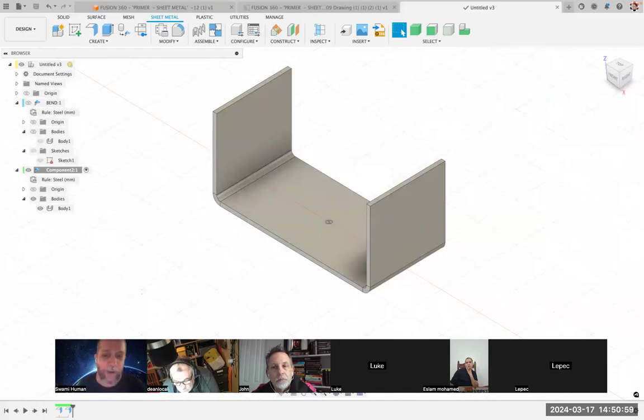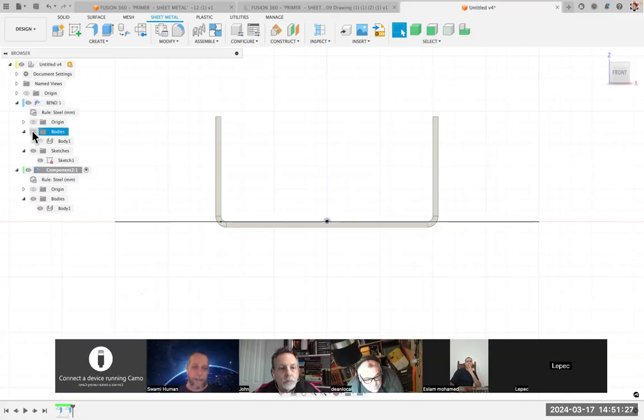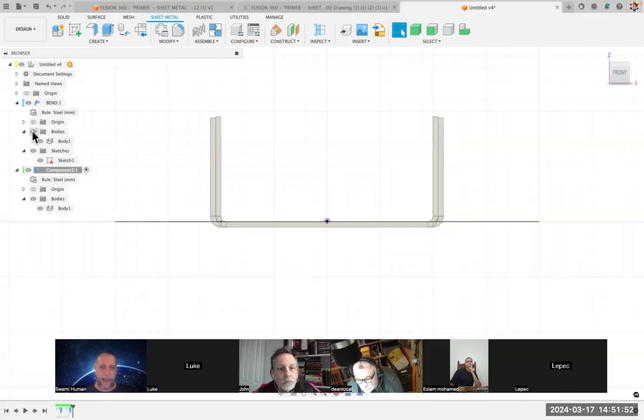I'll give you guys a moment to catch up. So right now we should have a face flange that we did an edge flange on each side, and they by default went up at the 90-degree angle, much like we did with our simple bend on a bend line. All right, let's take a look from the front. There we go. And let's now bring back the first one we did for comparison and turn on the body. So you can see if I turn it on and off, they're different. The new one is shorter from inside face to inside face, and the flange going upward is a different size, right? The one we just made is taller, as I go from one to the other. In fact, let's go ahead and make this one red. Hit A for appearance.